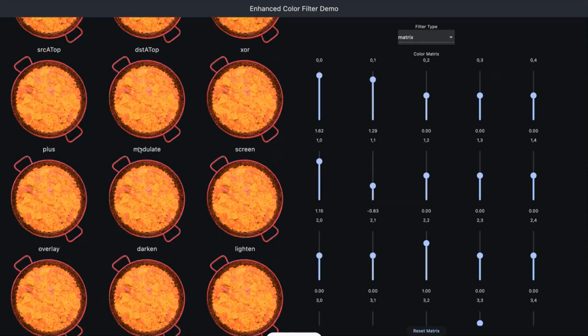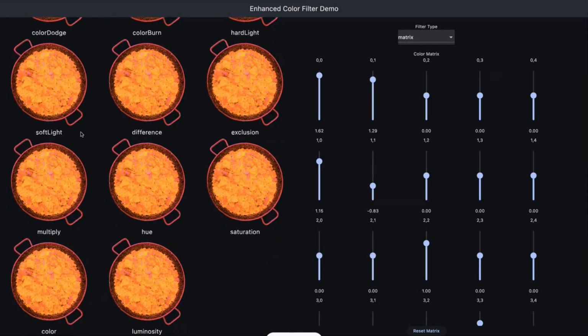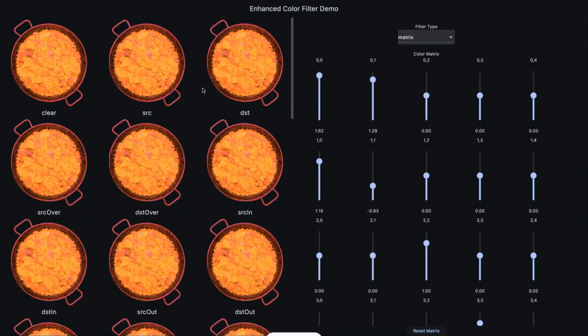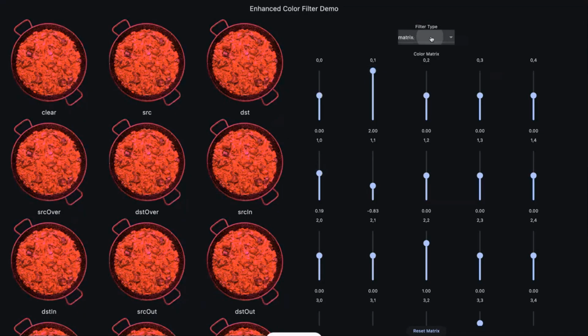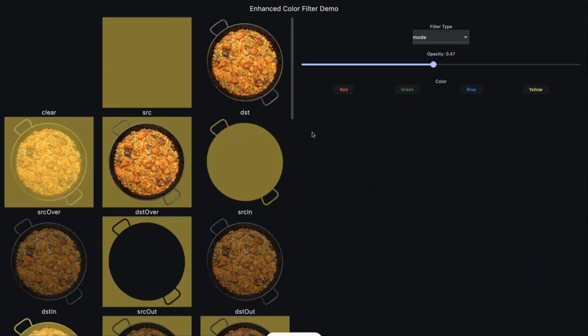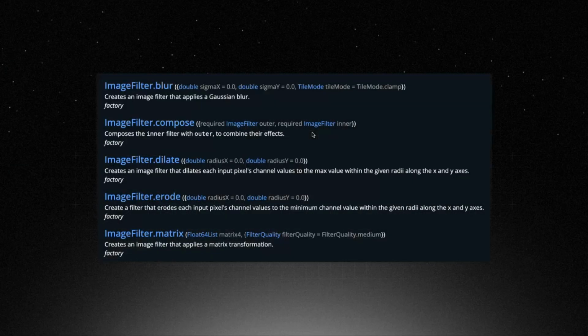I have to make sure that the soft light or blend modes do not make any difference. It's just for the demo, but they are all being applied within one blend mode. Yeah, so those are all the modes. It hopefully helps you, probably if you look at the demo even in detail, to see and understand the difference between them. But that was for color filter.